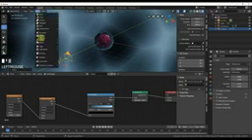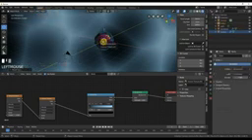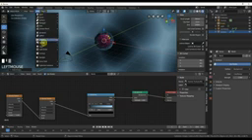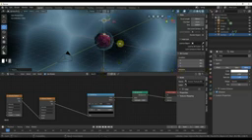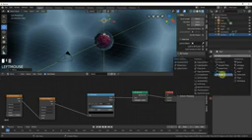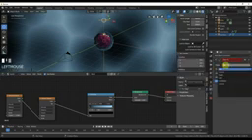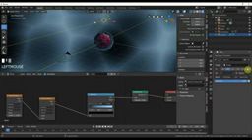Simply going to add an empty into the center, and then I'm going to add in a light. I'm going to say area light, and I'll pull that area light up. Then I'm going to make that stare at the center. So I'll go to constraint, hit track to, target, choose my empty, and for this one I'll use -Z, and I'll just leave it at that. It's not active right now because it's not working, but we're going to change that in a minute.